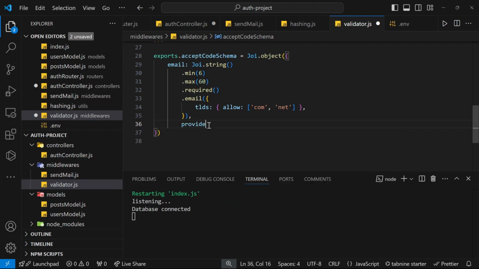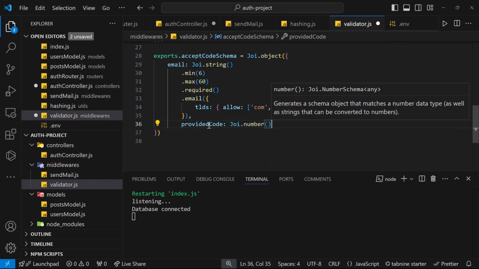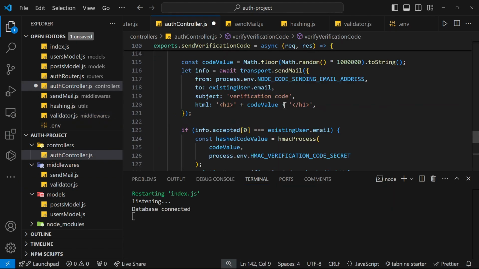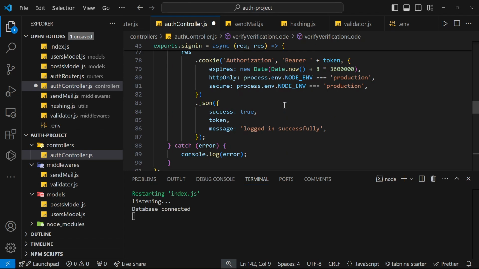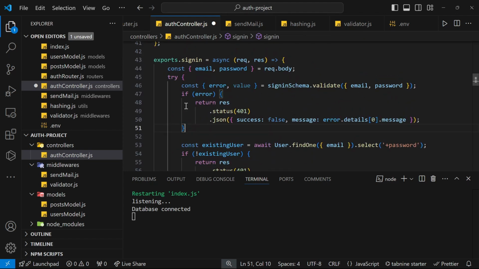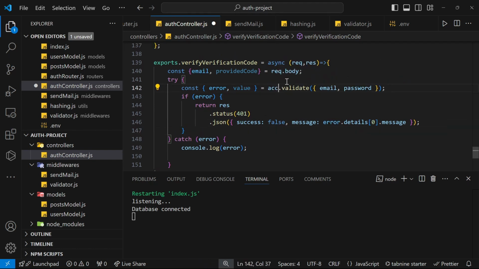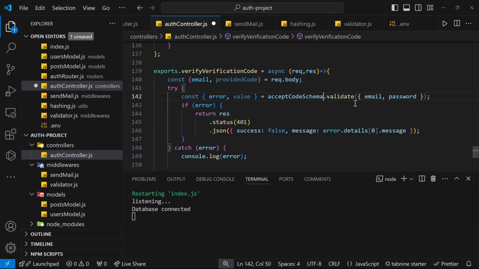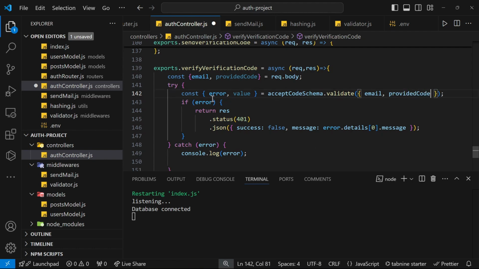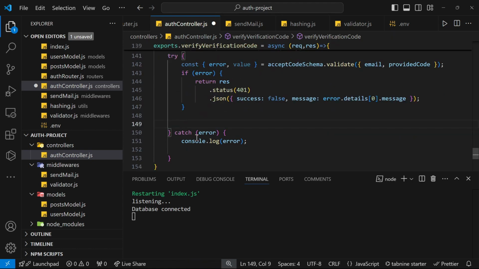So I'm gonna write providedCode, which will be a number, Joi.number, and it is required. So what I'm gonna do is I'm gonna copy some code from the top, paste that here, and I'm gonna change this, which is acceptCodeSchema but validate, and provide the email and providedCode. If there is error, return this response, and if not any error, go ahead.